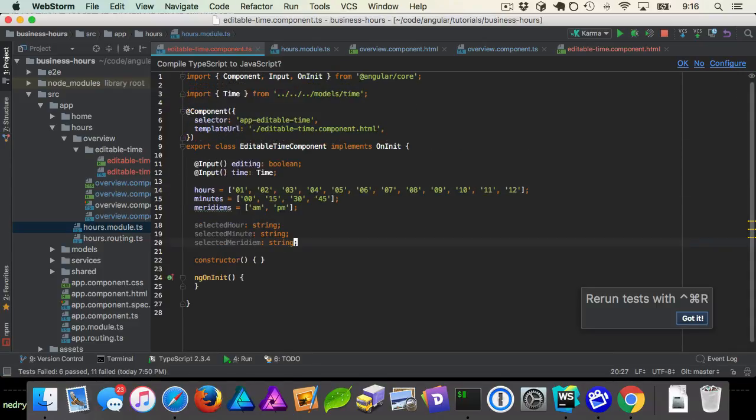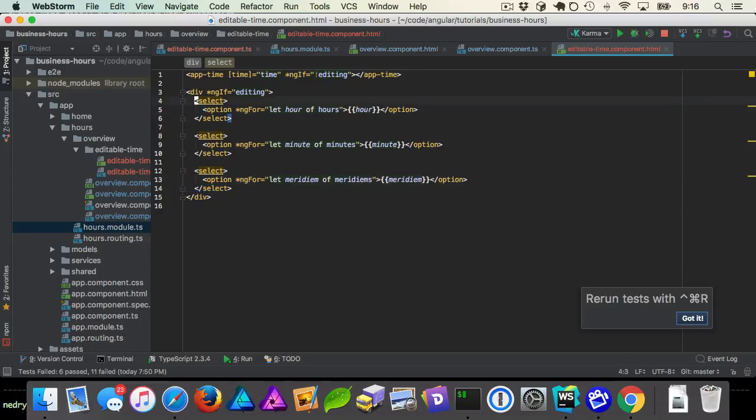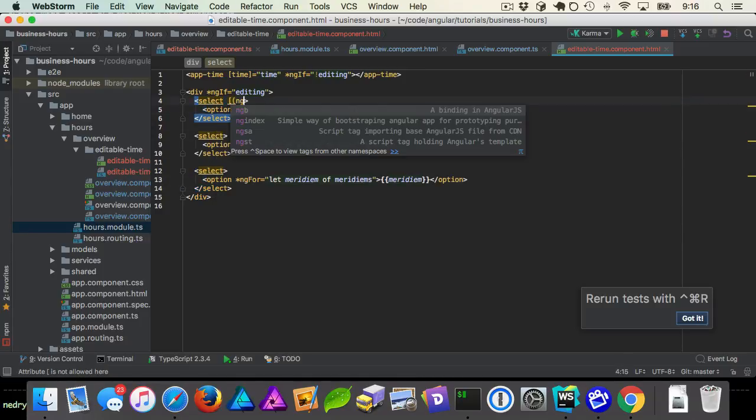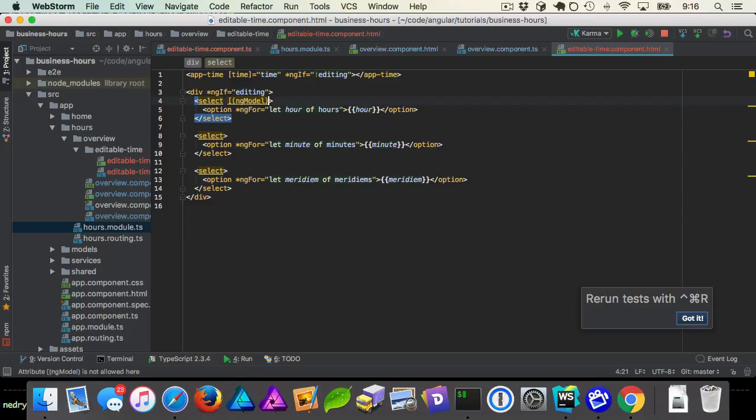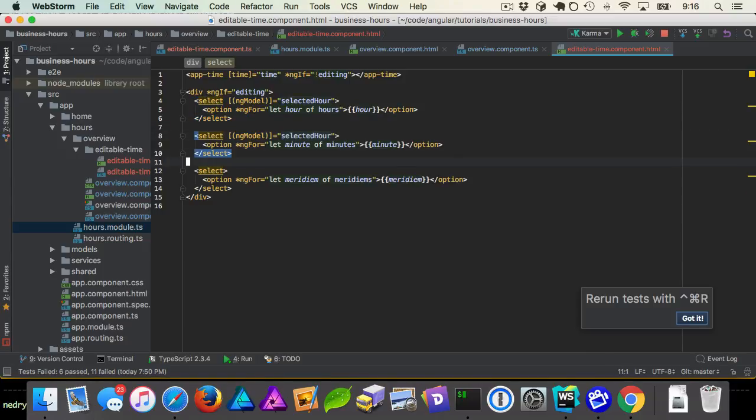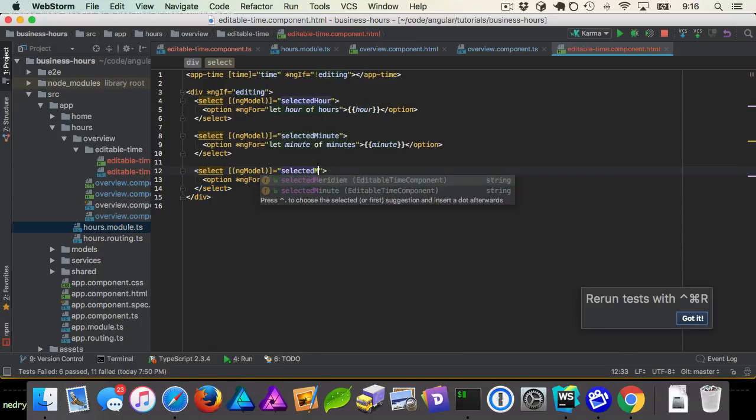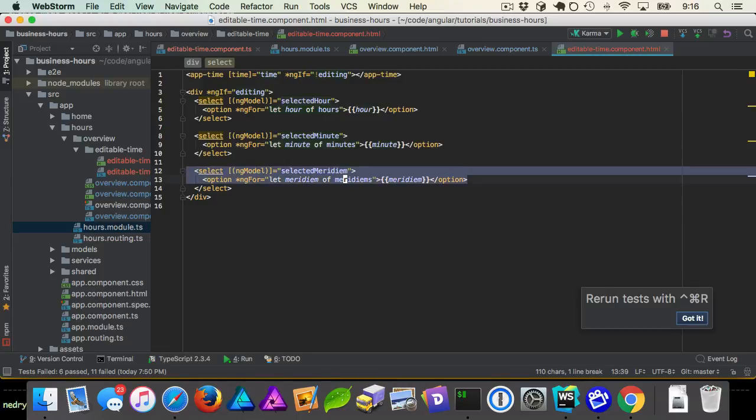Here we go. And what we're going to do is bind our ngModel to our selected hour. And our selected meridium.